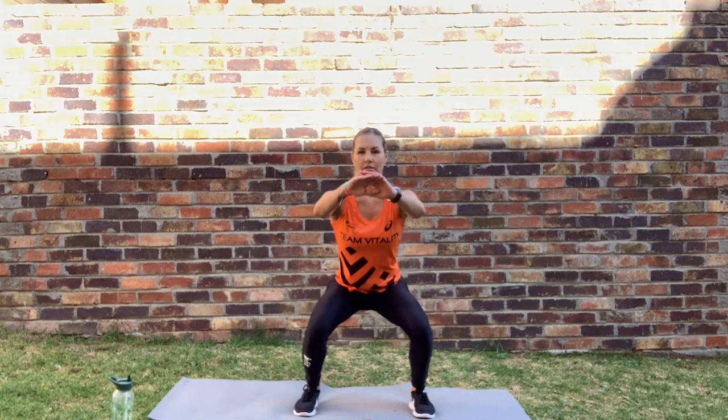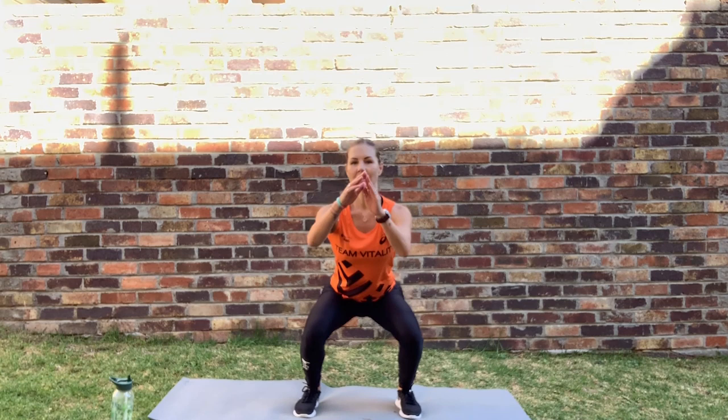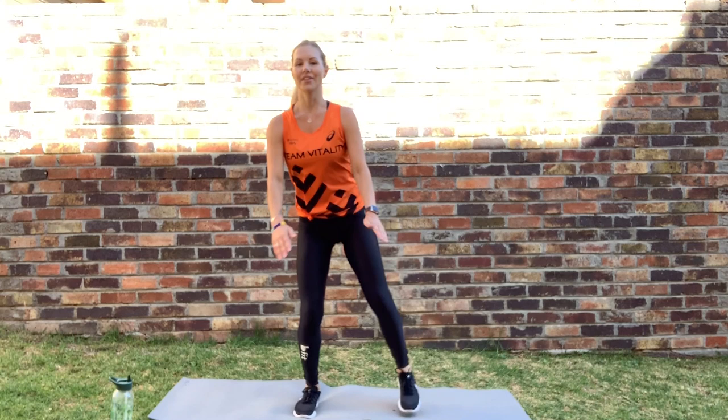We're going to go into that squat and lift the leg. Ready. And go. Squat. Lift. Use your arms for counterbalance. Good. Inhale. Exhale. Good. Keep going.